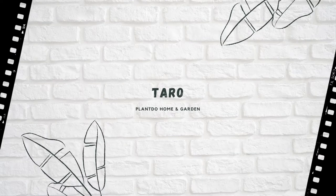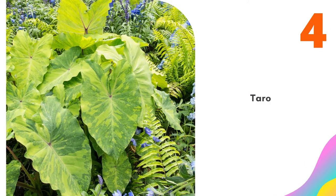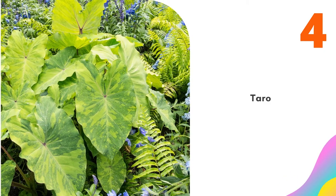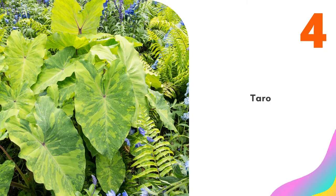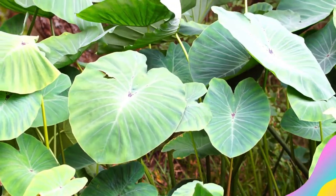Number 4: Taro. Several varieties of taro are available for your pond and do well in full to part sun. This is a tropical plant suited for zones 8 to 11, but colder climates can bring the plant inside during the winter months. This impressive, leafy water lover grows to about 4 to 8 feet and always makes a striking appearance in the water garden.